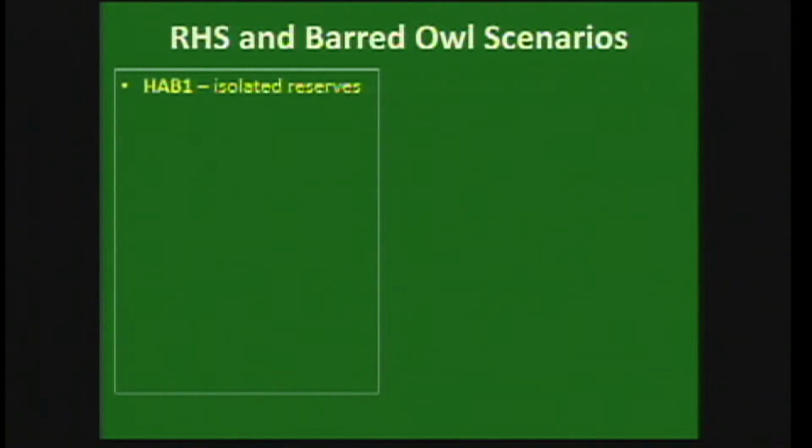So scenarios, we looked at a lot of different stuff. So we have 3 habitat scenarios. Hab 1, here it says isolated reserves. Really what it means is all habitat outside of reserves loses quality through time to the point where it supports spotted owls, but not breeding spotted owls. And that's not a reasonable thing to think is going to happen out there. Remember, this is for comparing. We want to set a high bar and low bar and a couple middle bars to kind of see how the system works. Habitat 2 maintained high quality habitat on public land. So that's in and out of critical habitat or the reserve network as long as it's on public land.